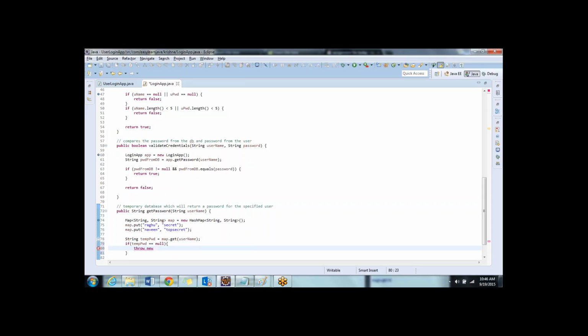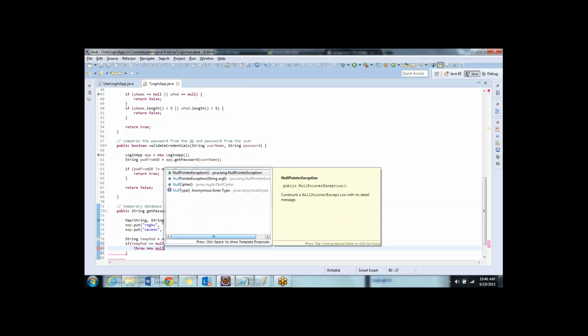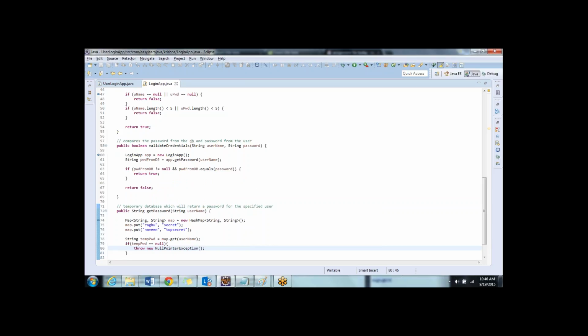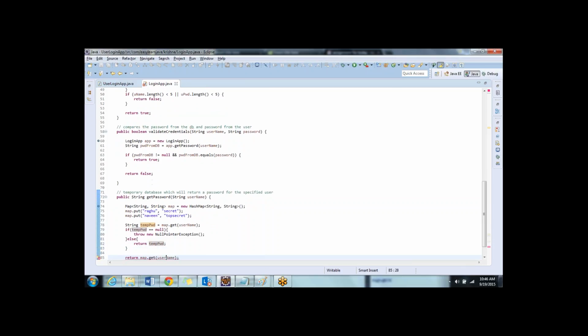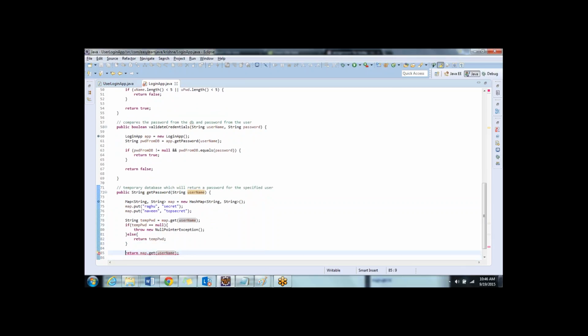Maybe for the time being, whatever I'm writing is not right, a null pointer exception, else return the temp password. Let me know if that is what you are trying to say: if it is null, send a null pointer exception and try to write a try catch block to see if it can be handled in this scenario or not. Is that what you mean to say, Sai?